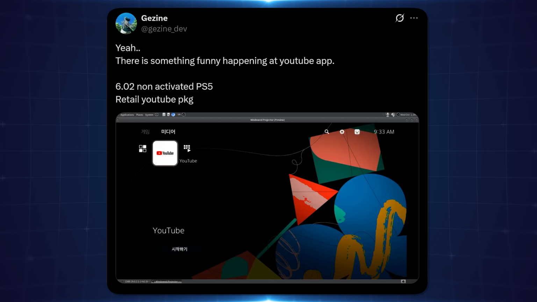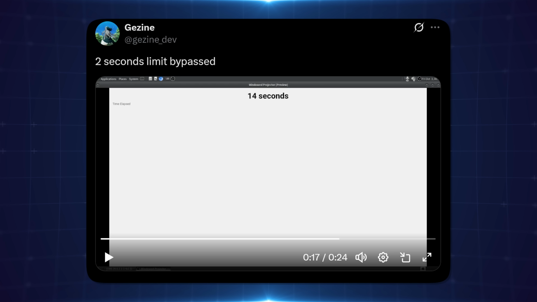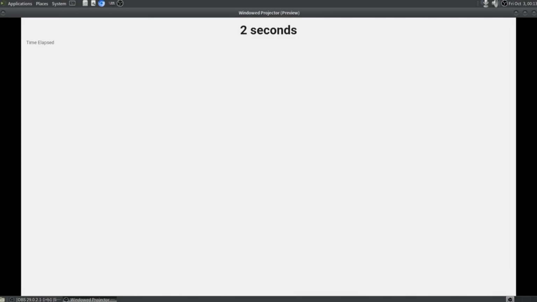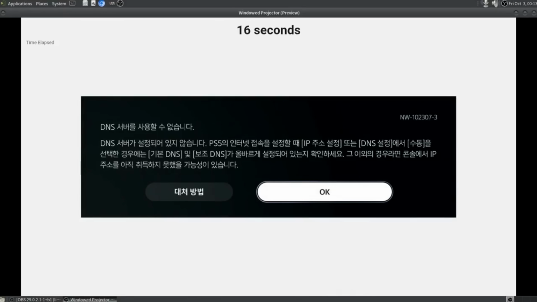This was then bypassed in the next example, showing a page being loaded with a timer that is continuing to run after the PlayStation sign-in screen appears, so we don't need to actually bypass the PlayStation sign-in page to be able to access the full application, as the app can be exploited without signing in to PSN. And not long after that, we're now at the point where a vulnerability has been triggered that is actually causing the YouTube application to crash.